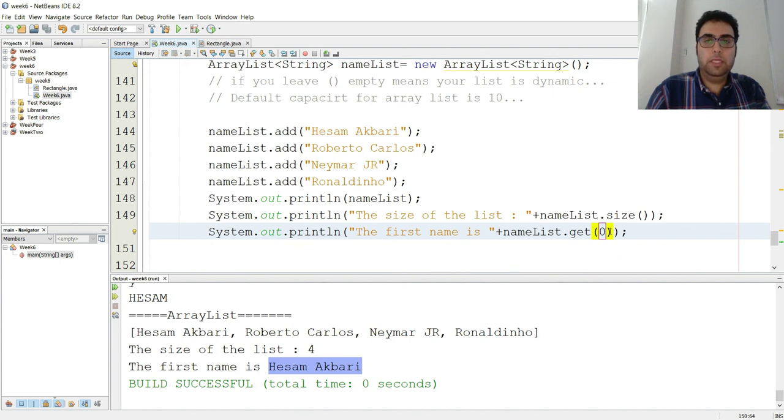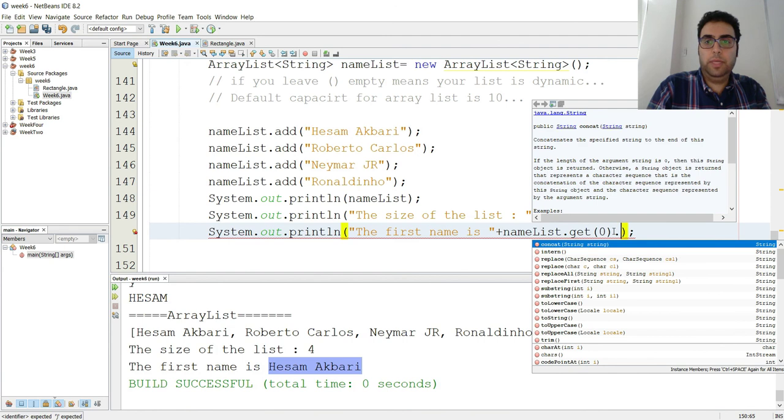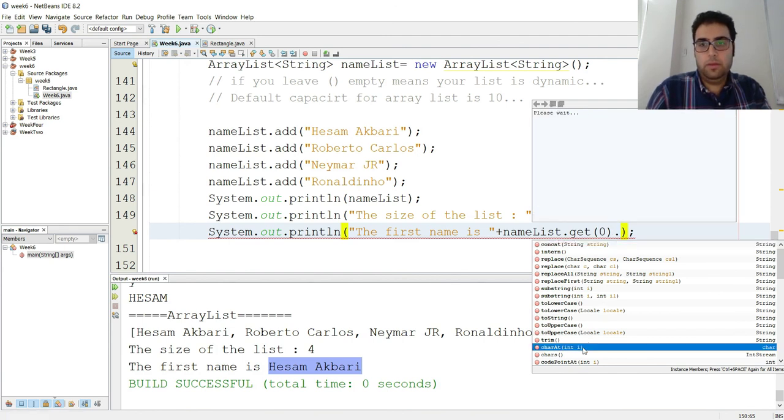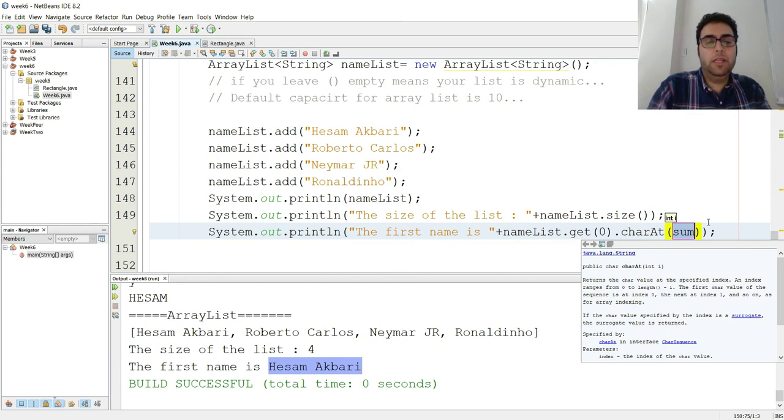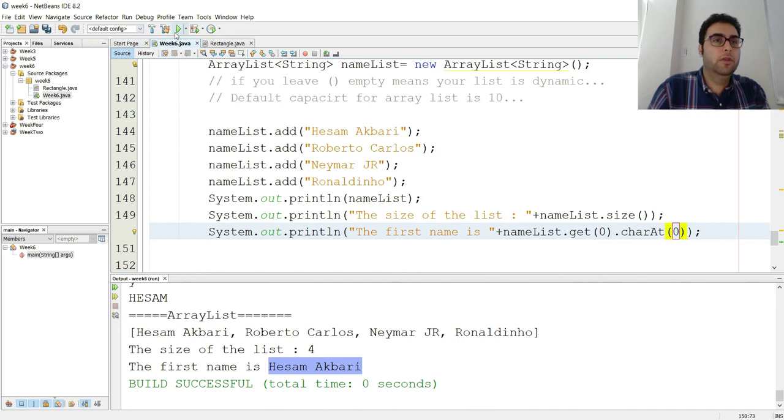Can I do this? When I get the first one, I can go dot, and now I'm in the string again. I can see the h if I want. So this gets me to the sum. Then I can add the character at the end and get the h if I need to. So let's go back. Here we go. So this gives me the name.